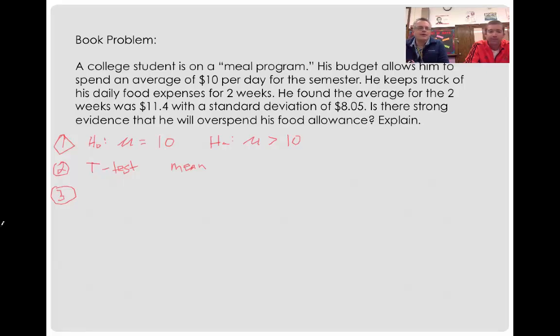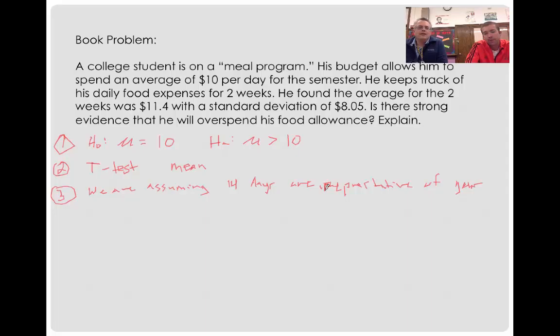Check the conditions. Was this a random sample? Not really. So we're fudging a little bit here. This is how we put this: we are assuming that these 14 days are representative. Random sample would be the best, like if he kept his receipts for a year and took a random sample of the receipts, but that would be hard for him to do. So we're assuming that they're representative. Remember, random sample is the best way to get a representative sample. But we're assuming that even though it wasn't random, it represents the population.